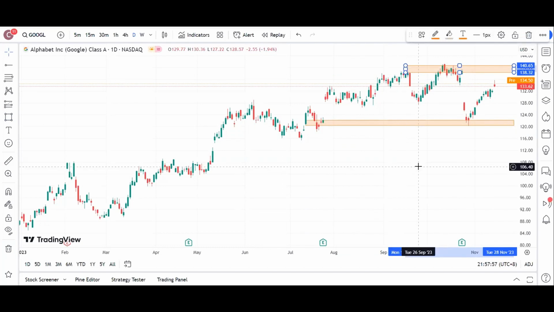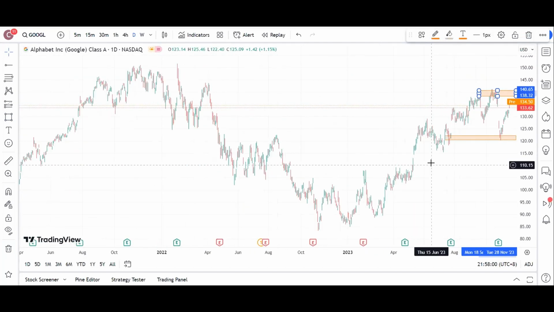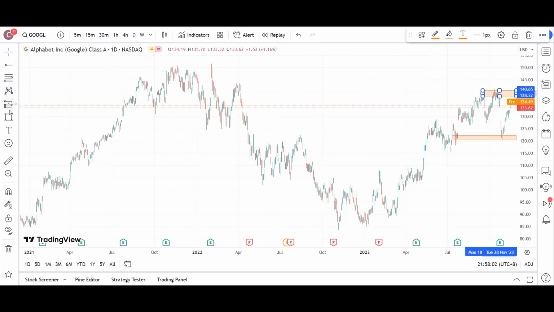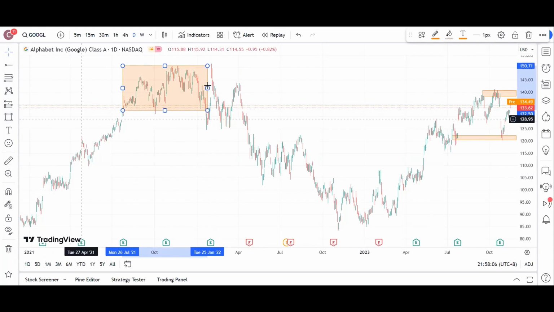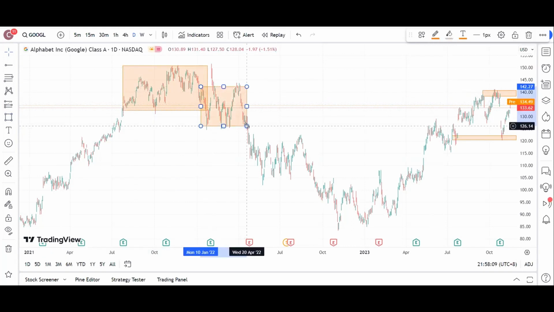To identify whether they are major or minor, you need to scroll. You need to look at back then. Okay, you see, back then we have this whole area of range. Firstly, we have this first. Price going up, lower, going higher, fail, they created a range.